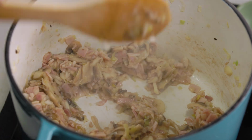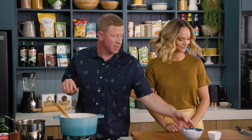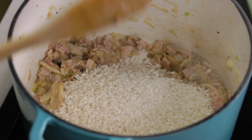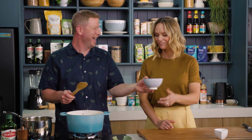All right, so our bacon, mushroom, leek mix has been cooking away for a few minutes. Yep, that's about where I need it to get to. So now we can go in with our Arborio rice, 1 3/4 cups. It sounds exact, but that's my recipe. No, I love it.